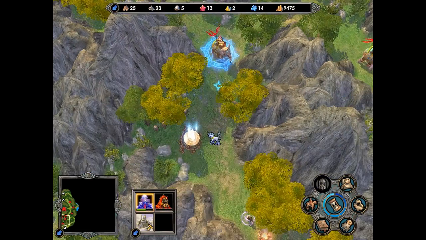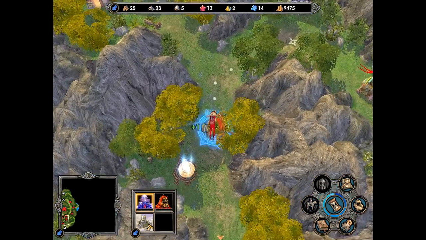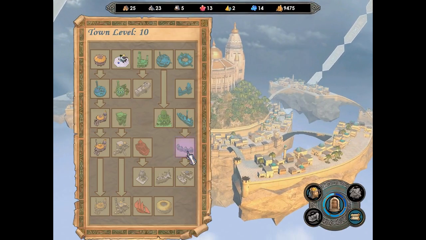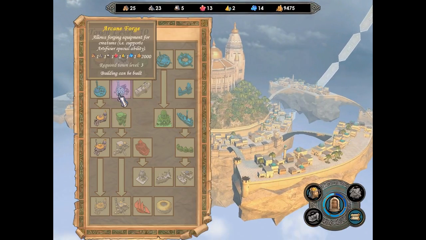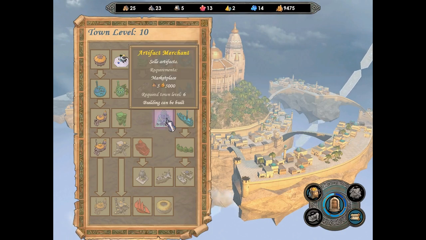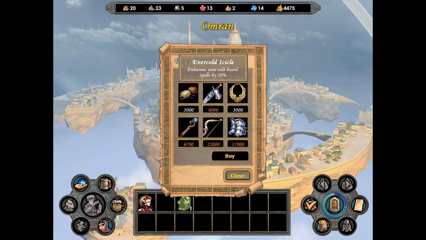Okay. I have to go all the way over there to get that? Why? Okay, let's really quickly, before we forget anything, do something over here. Defensive walls, no. Arcane Forge, what do I need to do? Oh yeah, that's right, the marketplace. Let's hope for some good stuff.